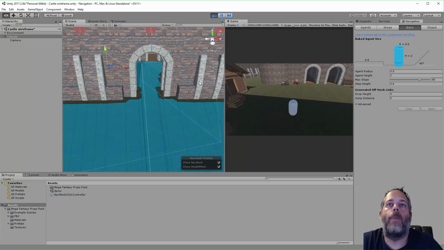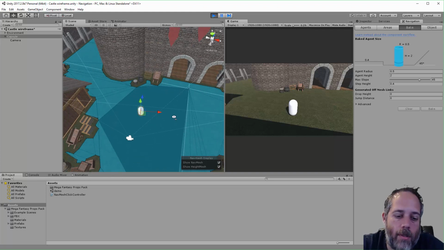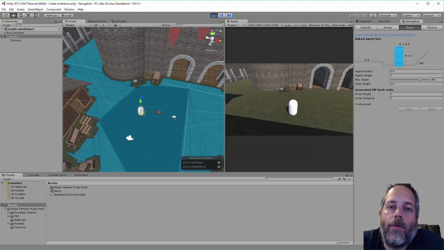So those are kind of the basics to get started for navigation. There's a lot more you can do. You can do things like link between different nav meshes, have characters jump, set up different speeds for different areas. You can even tilt them to different angles, have them be upside down if you want with some of the newer stuff. So give navigation system a try. It's pretty awesome. It's super simple to get started with, and it's a lot of fun.